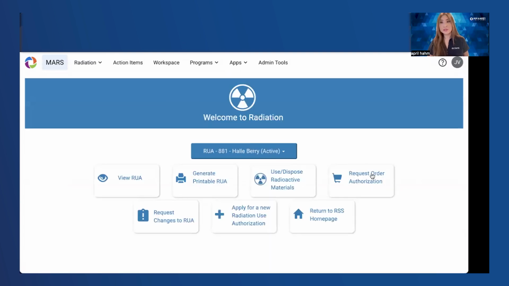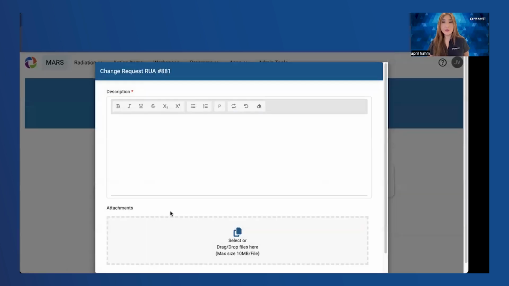So that was the requesting order. If you need to make any changes to your RUA, that request will be done in this tab here. And just like the application for the initial RUA, all you need to do is to provide a description for your change request, as well as attach any relevant documents.